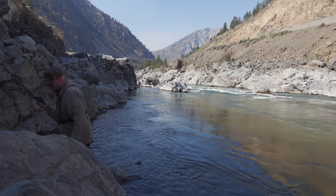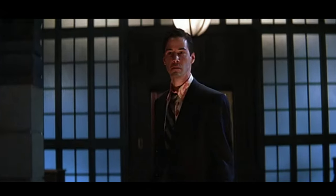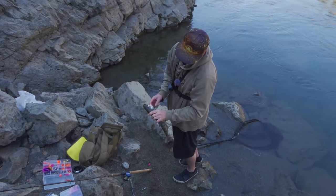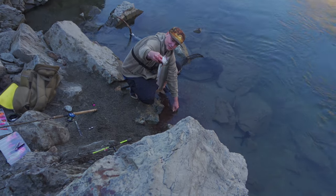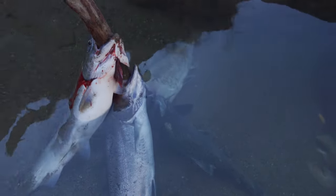I win. I win, not the fish. I don't lose, I win. Victory fish. Took so long to get the fourth one, but we got him. Beautiful, I love it so much. Got some good fish today, had a good time out on the water. Getting that fourth keeper though, that was tough. I think I lost like four that would have been perfect, but I'm happy with the ones we got. Four beauties on a stick.